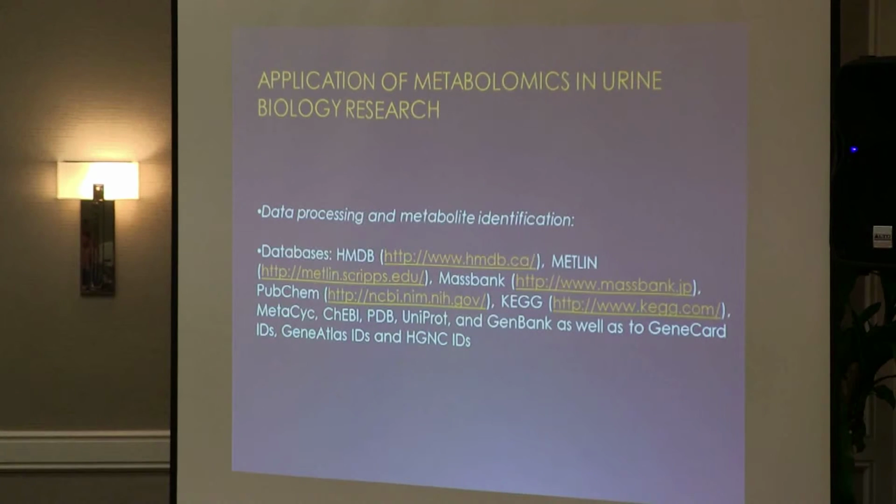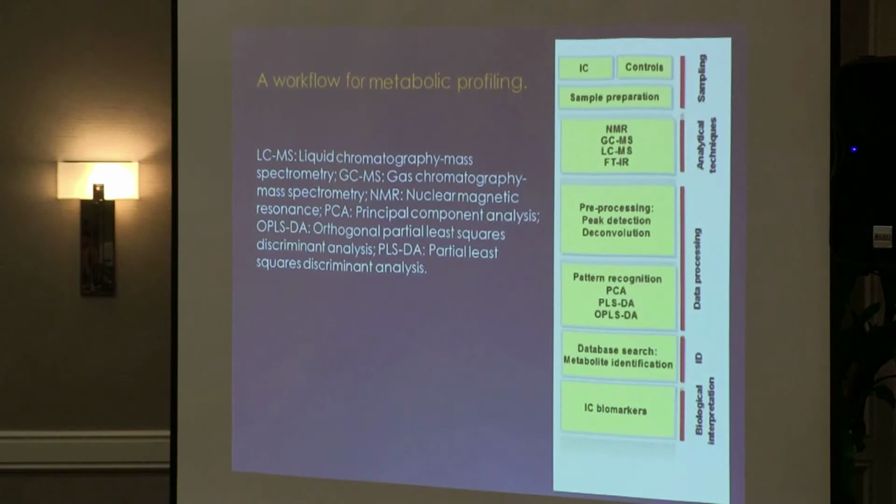Sometimes, after we get a list from an NMR spectrum, for example, we end up where we cannot annotate all of the interesting peaks. So we don't know what those are, due to the limitation of the databases that we have now. So there is a lot of effort, an international effort, going on to enrich the metabolomics profiling. So we are working on that.